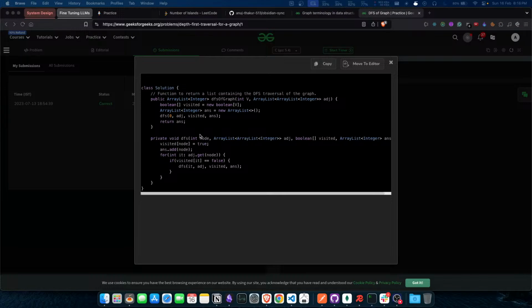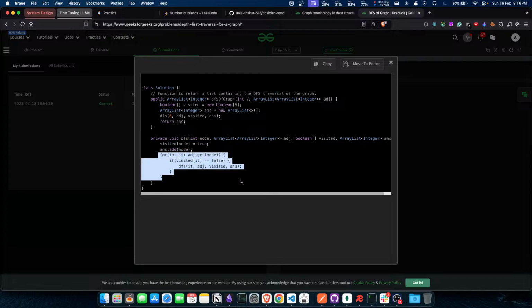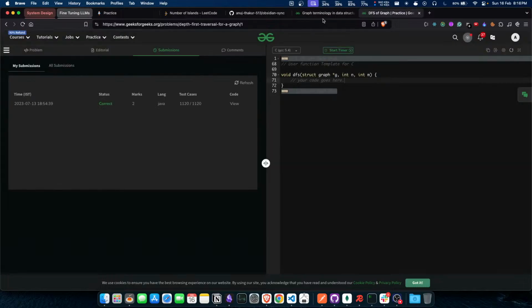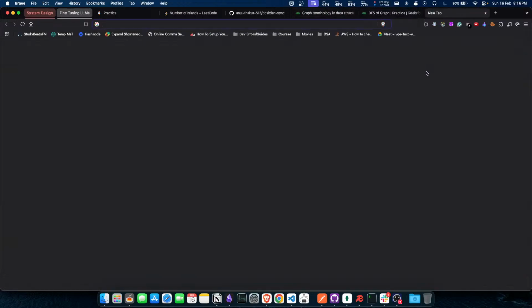Mark current node as visited, then you add it in the answer. Then you traverse every single node of the adjacency list. And if it is not visited, you traverse for it. That's how you do it.